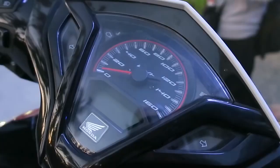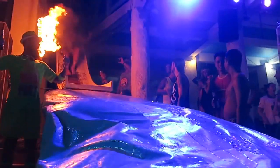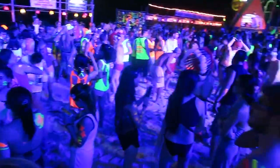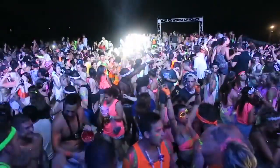After Koh Samui we moved on to Koh Phangan — another beautiful island. We got mopeds out, explored, and there are many things to do there. However, the main reason why everyone goes is for the Full Moon Party. We went just to experience it and see what it was like, and it was insane. If you like partying, make sure you go to Koh Phangan.